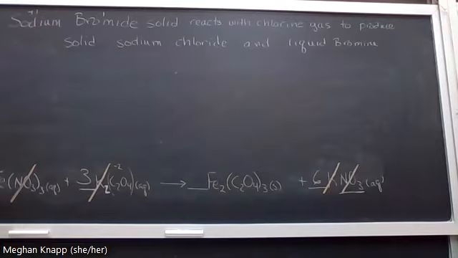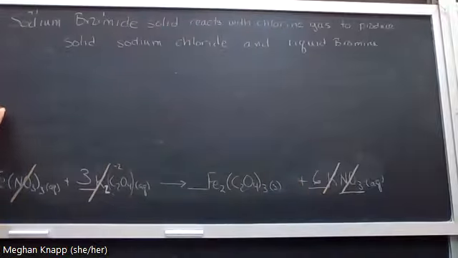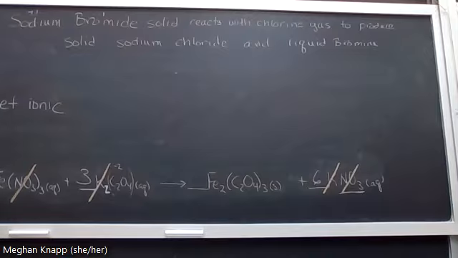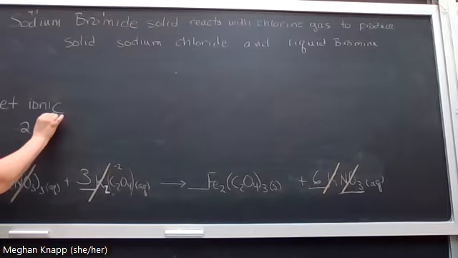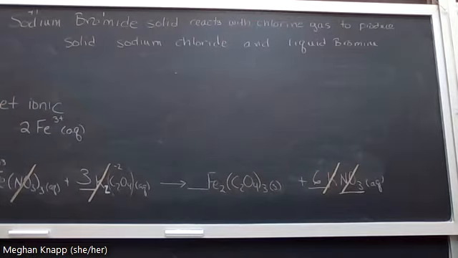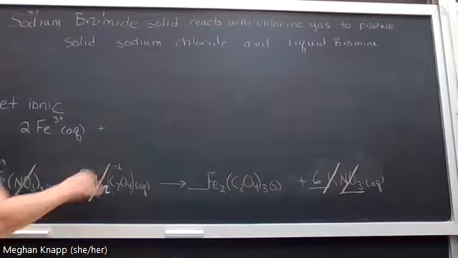Then if I'm going to write my net ionic, I just look at the things I haven't crossed out again. So I have my 2 here, my Fe, and this is where I had said this had to be a 3+, because when we were figuring out charges, this was a -1 and there are 3 of them, so that has to be 3+. And on this side, it's aqueous. Reactants on these kind of reactions are always aqueous. And then over here, I have the oxalate. We said the oxalate was a -2.